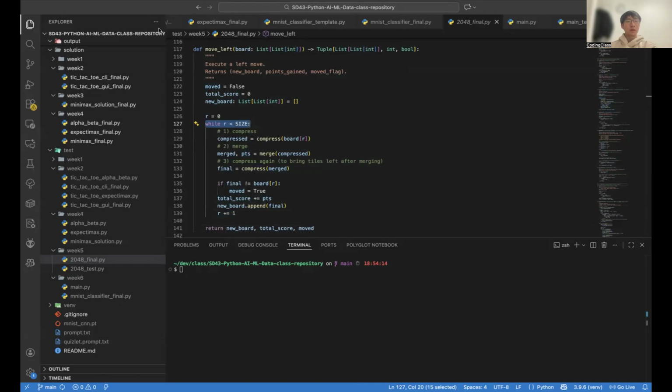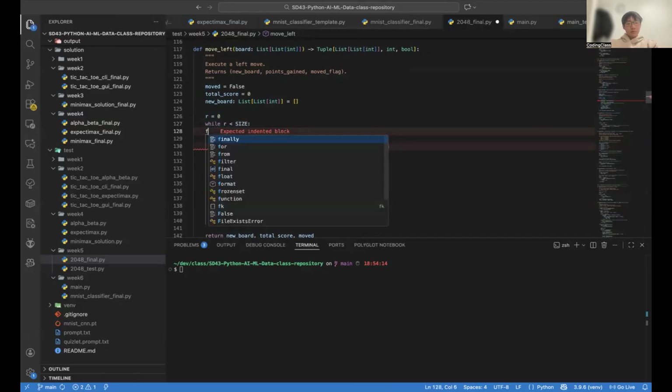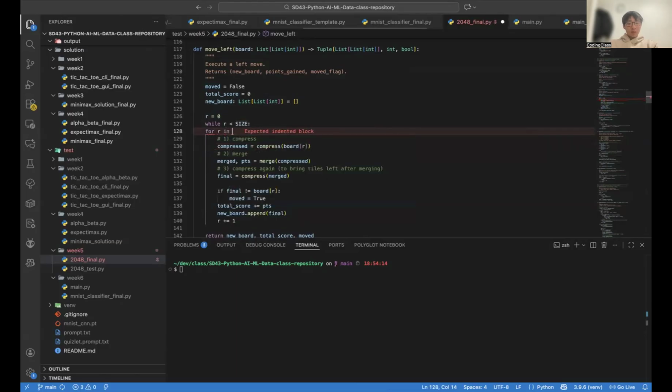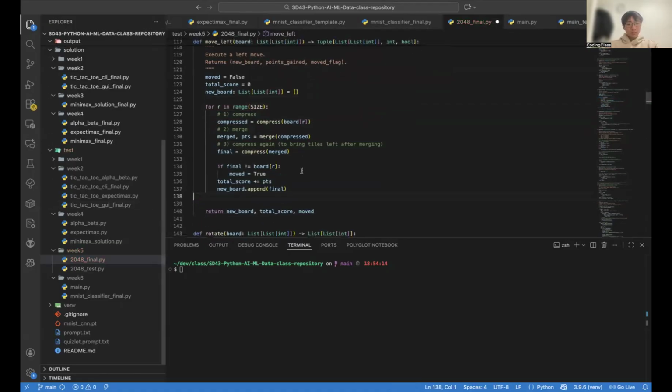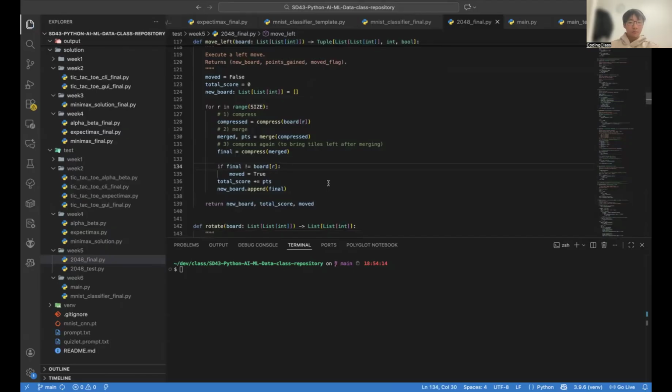Paste bin. Oh yeah, right. You can paste. So Adam has the code as well, but basically this while loop we can change it, right? So we want to do for each row in range size. We want to delete this, and that should be good.